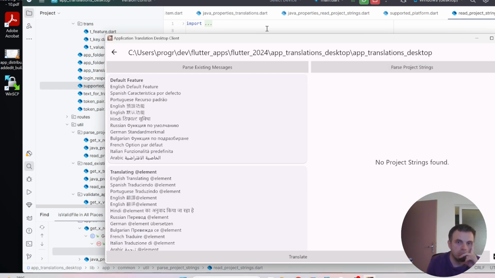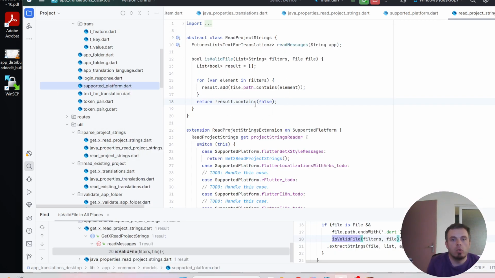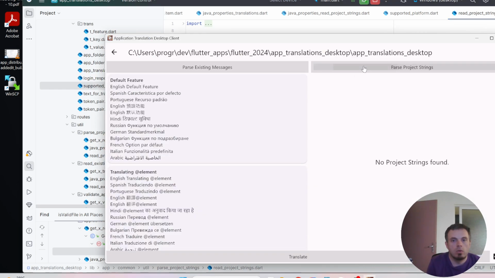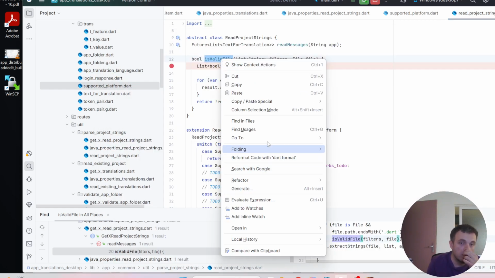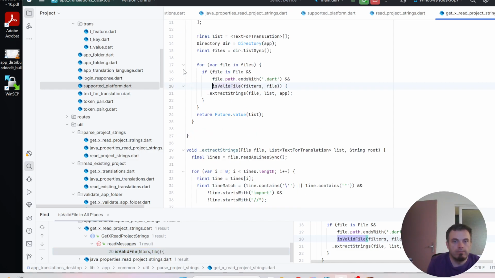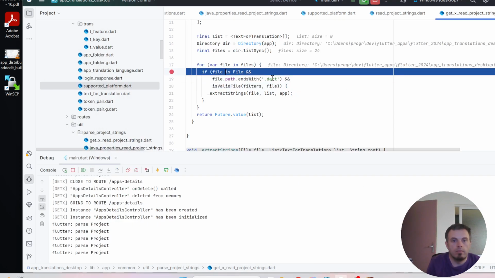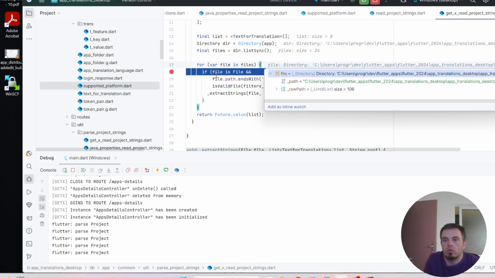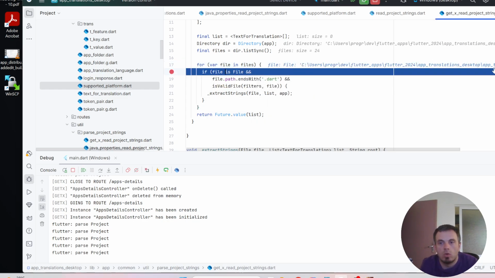Yeah, let's see how I've broken it. Never gets here. So file, dart2, plugins, dependencies.